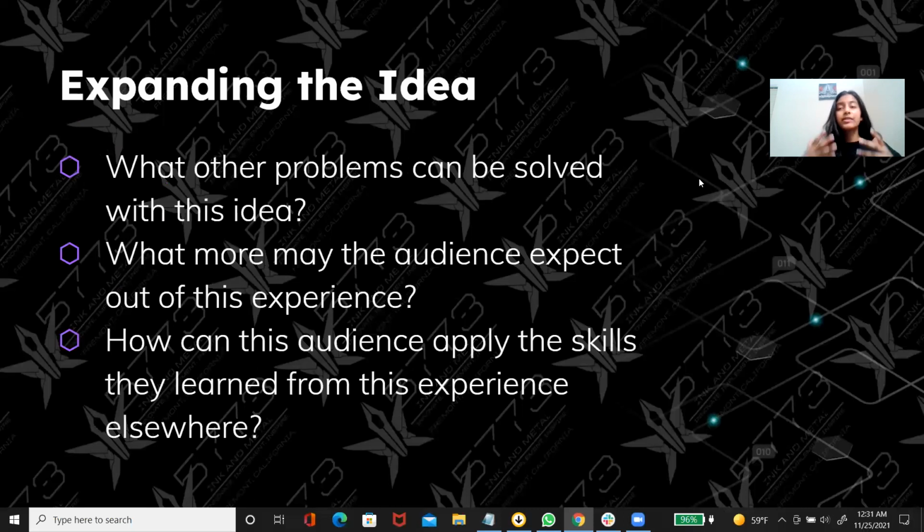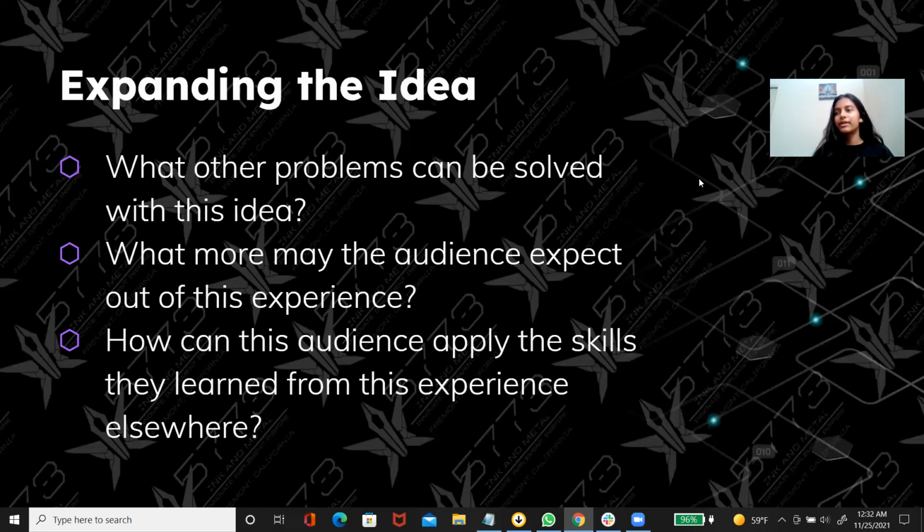Lastly, a thing is expanding the idea. Although you begin with thinking of outreach ideas and how to execute them, there are a few questions you want to ask yourself for sure, which is what other problems can be solved with this idea?